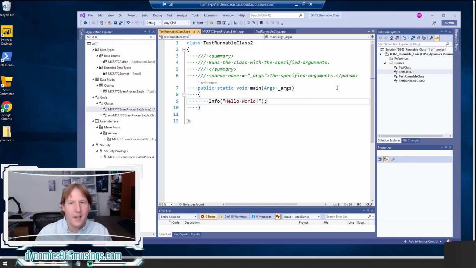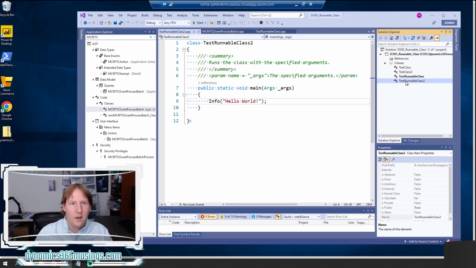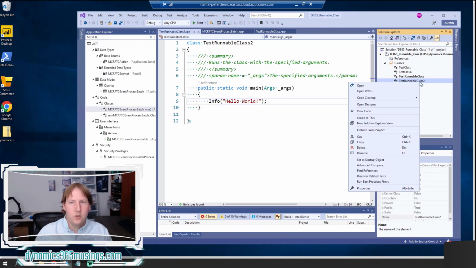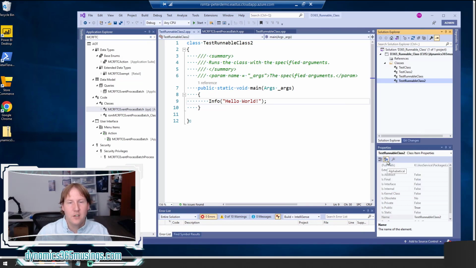So there's two ways I can run this class. One is I can run it through Visual Studio, and the second way is I can run it through a browser. So let's start with the Visual Studio way. Once I'm in Visual Studio, I can right click on the class that I want to run, and I can select Set as Startup Object. That's going to tell Visual Studio to actually run this class when I click the Start button.